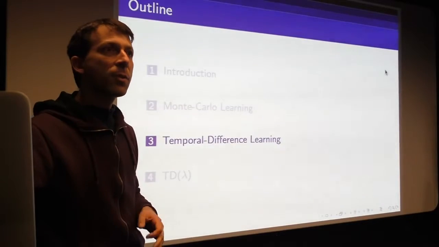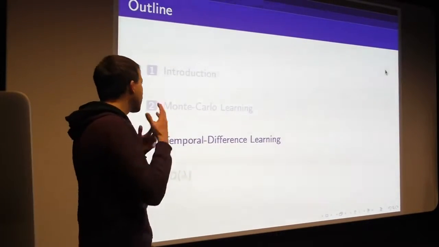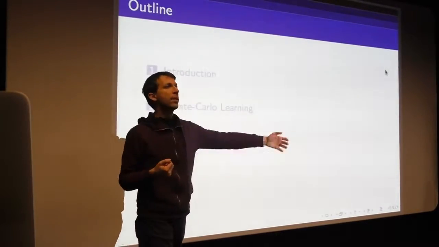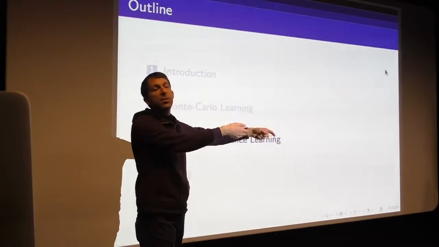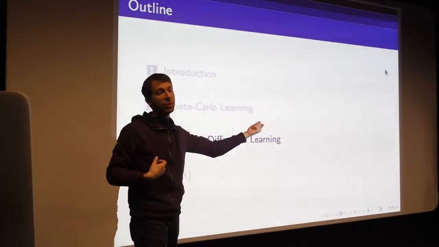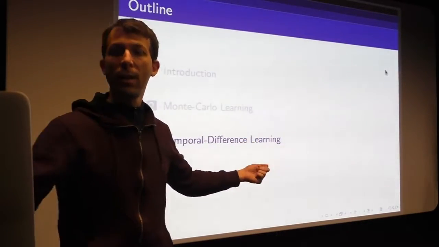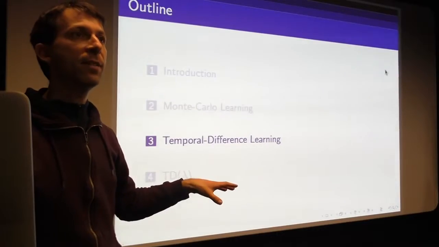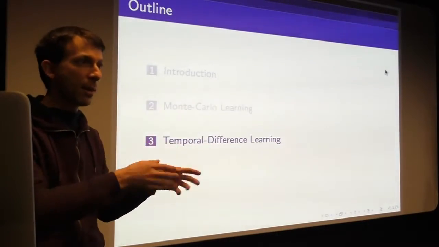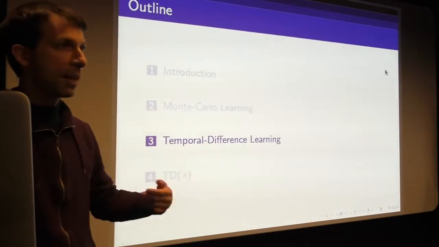Okay, so that's Monte Carlo learning. Very simple idea. You run out episodes, you look at those complete returns that you've seen, and you update your estimate of the mean value towards your sample return for each state that you visit. Now we're going to move on to a different class of methods which really do break up the episode and use incomplete returns.